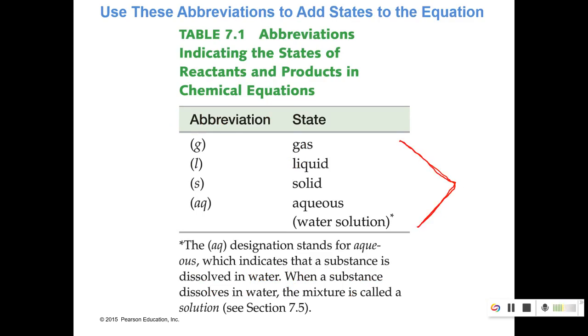You do need to write down all of these, okay? Y'all, gas is G, liquid is L, S is solid. Those make lots of sense, and for the most part, y'all are okay with that. Aqueous means it dissolved in water. Okay, that's what AQ means. That does not mean it's a liquid. It means the particles are dissolved in the water. Kind of like when we have salt water, those salt particles are dissolved in the water.